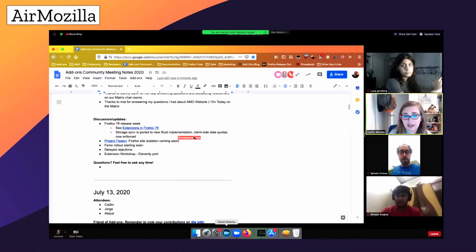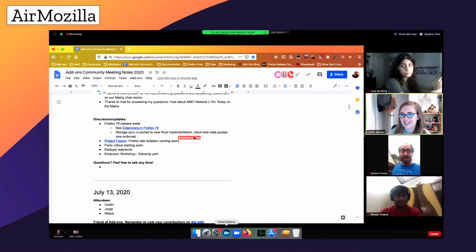And we're just going to keep an eye on things. Zombie is keeping an eye on other breakages that might occur for the Web Extensions API as this project continues to move forward. And we'll either blog publicly about those changes, depending on how many people they affect, or do individual outreach to developers whose extensions will be impacted by changes to Fission. I'm sorry, everything starts with an F.